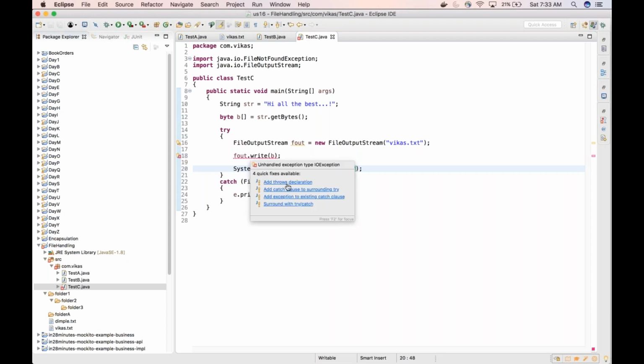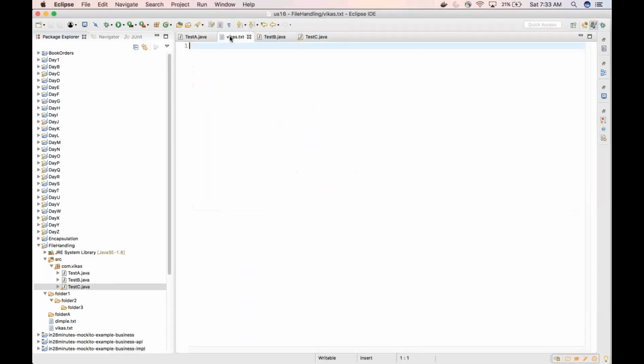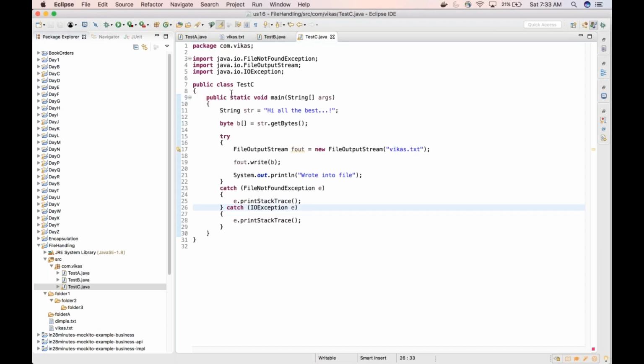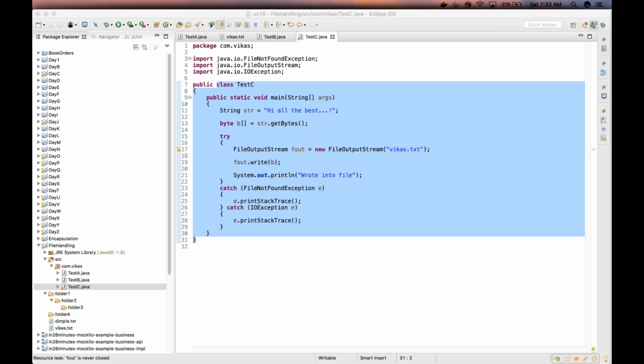Okay, it throws one more exception. Let us add one more catch clause. Okay, now let us run it. Wrote into file. Let us open vikas.txt. See, the data came up over here. Clear? So this is how we write the data into the file using file output stream.